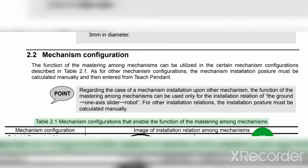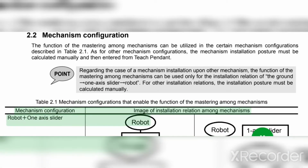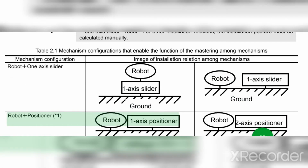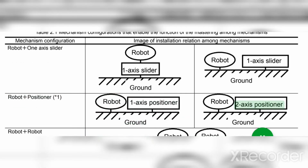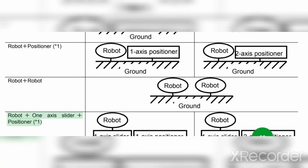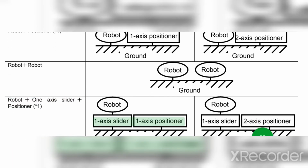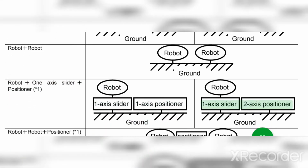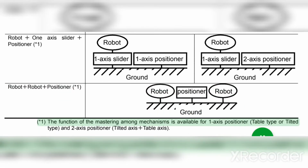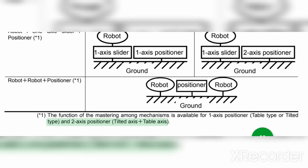Table 2.1 Mechanism configurations that enable the function of the mastering among mechanisms. Mechanism configuration image of installation relation among mechanisms: robot plus 1-axis slider, robot, 1-axis slider, ground. Robot plus positioner (asterisk 1): robot, 1-axis positioner, ground; 2-axis positioner, robot, ground. Robot plus robot: robot, robot, ground. Robot plus 1-axis slider plus positioner (asterisk 1): 1-axis slider, 1-axis positioner, robot, ground; 1-axis slider, 2-axis positioner, robot, ground. Robot plus positioner (asterisk 1): robot, positioner, robot, ground. Asterisk 1: the function of the mastering among mechanisms is available for 1-axis positioner, table type or tilted type, and 2-axis positioner, tilted axis plus table axis.